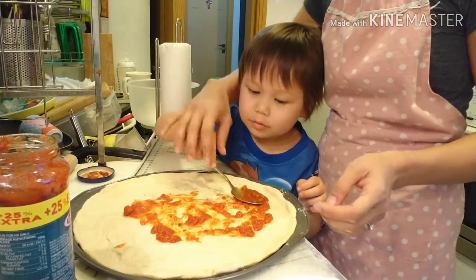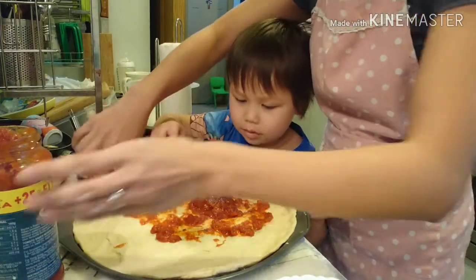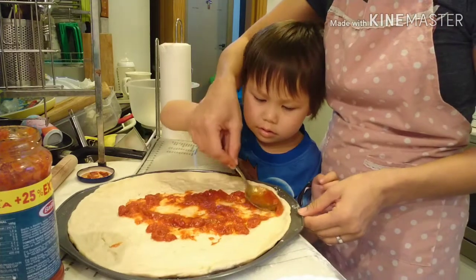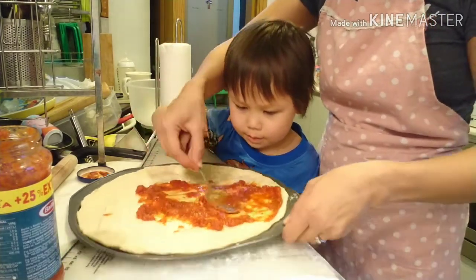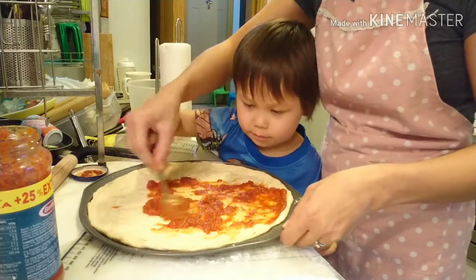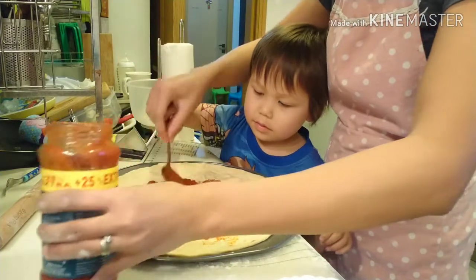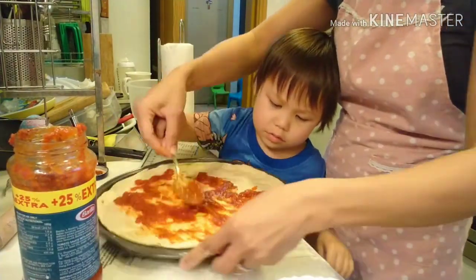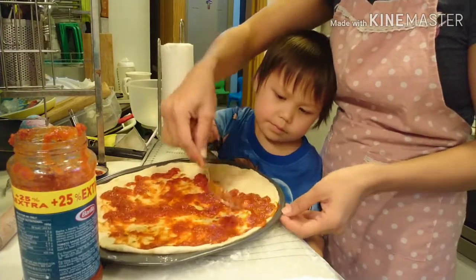What's dough? This one is dough. That's what you call dough. We're making pizza. We are making pizza. Oopsie, not too much on the side.